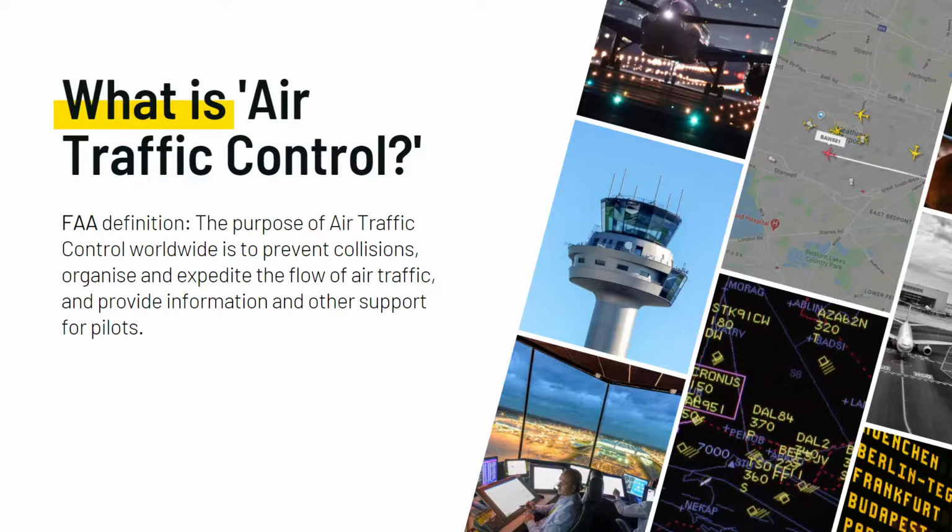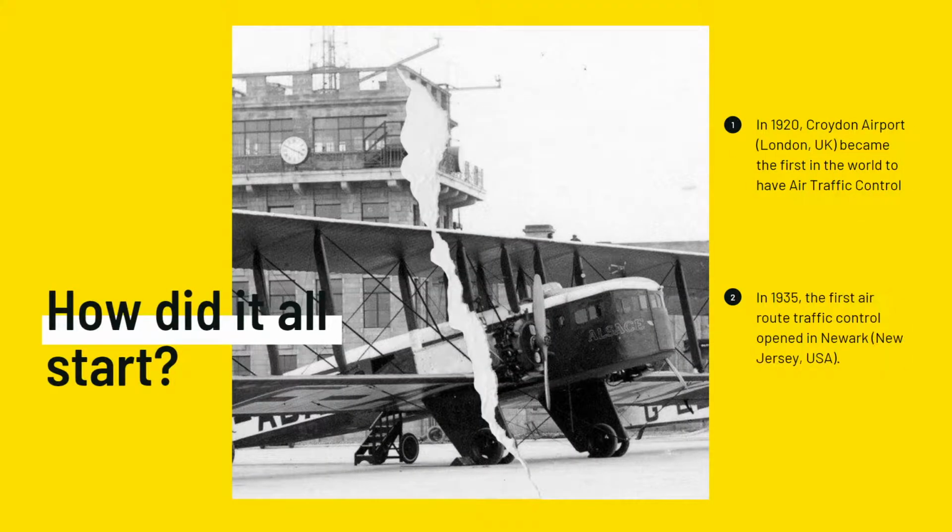But we need a history lesson now. After 2 years of redevelopment, Croydon Airport presented the world with the very first purpose-built terminal and control tower, which you can see in this picture here. Alongside that, Croydon was responsible for the Mayday International Distress Call and established Britain's first national airline, Imperial Airways.